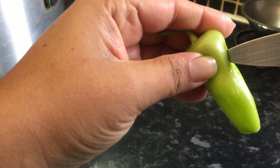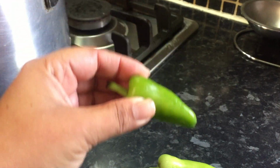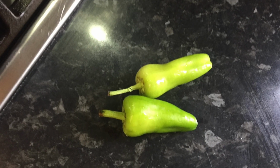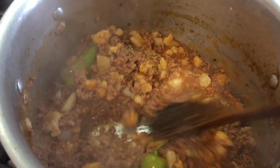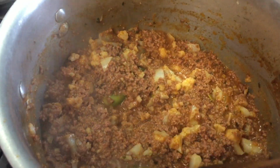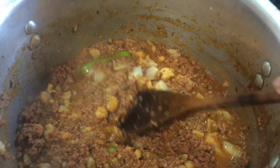Now you need some green chilies, so make a slit in the middle. Before you do that, wash your chilies. So 2 chilies are more than enough. Add them into your cooking. I find these chilies more tasty than the other green chilies because you get a really nice flavour with these chilies. So you cook them really well so you can get a nice flavour out of the chilies.